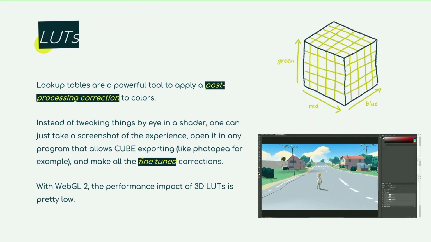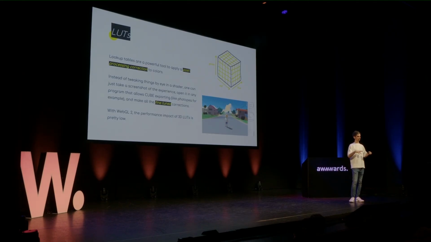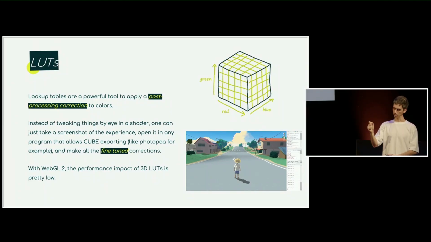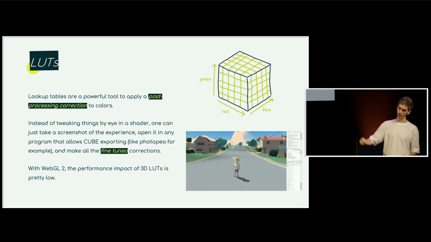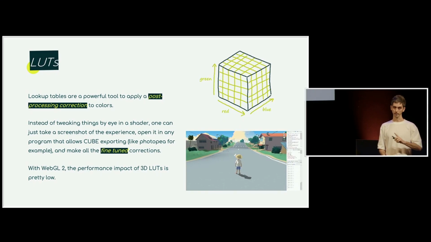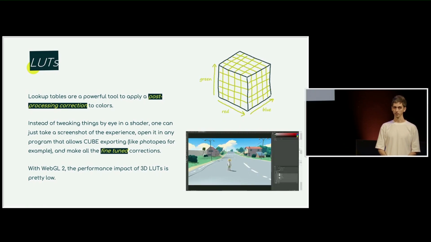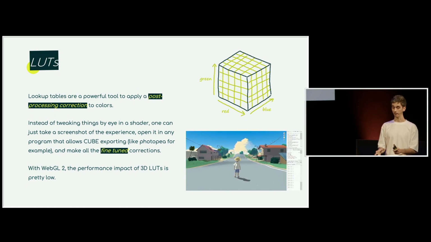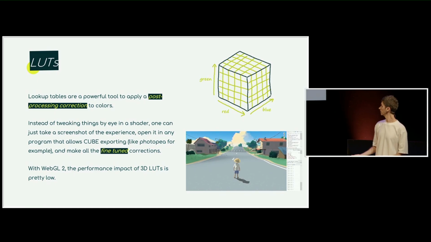And finally, LUTs. When you do this type of experience, sometimes it's very easy to add post-processing with code, and that works a lot of the time, but sometimes you want a lot of control over the colors. So for that, you just take a screenshot, bring it into Photoshop or Photopea or any program, really. All of them have support. Do a lot of tweaks, the greens can be brighter, and then you export a file and apply it directly in the browser. These days it's possible, and you can work on a first draft of the colors, and then apply post-processing to have the final color palette that you want.